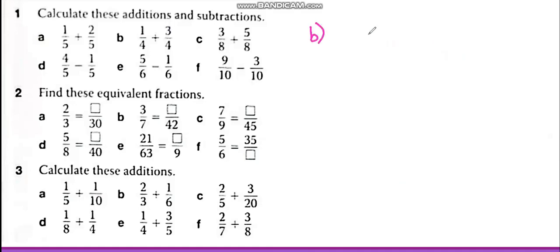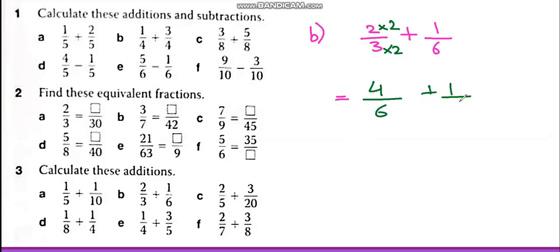Now we can do its B part, where they want us to add the fractions. Before addition, we need to have equivalent fractions. We know that 3 is a factor of 6, so we can easily make it 6 by multiplying with 2. So we will get an equivalent fraction, which will be 4/6, and now we can add 1/6 by writing the common denominator 6 here, and we can add the numerators, which will be 5/6.